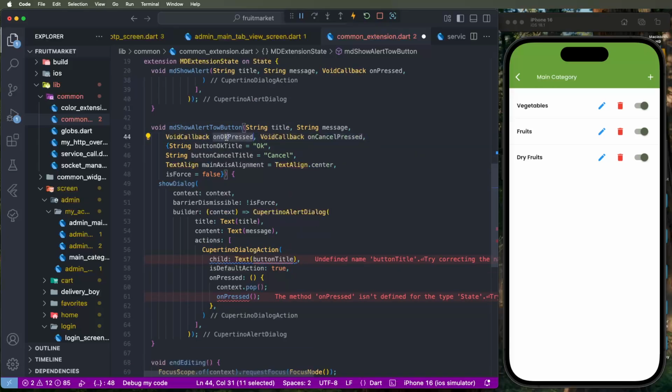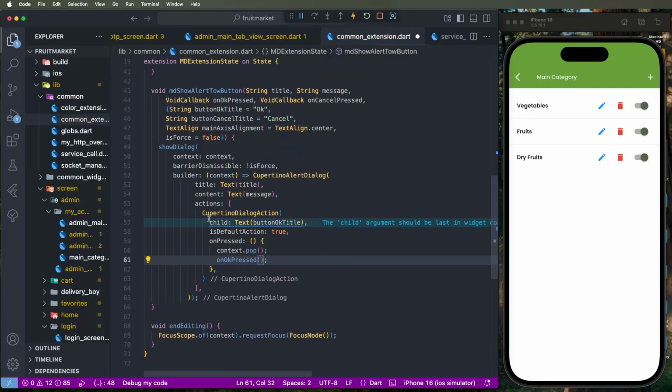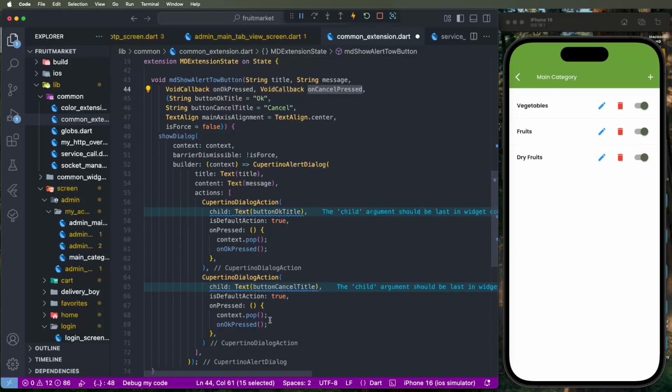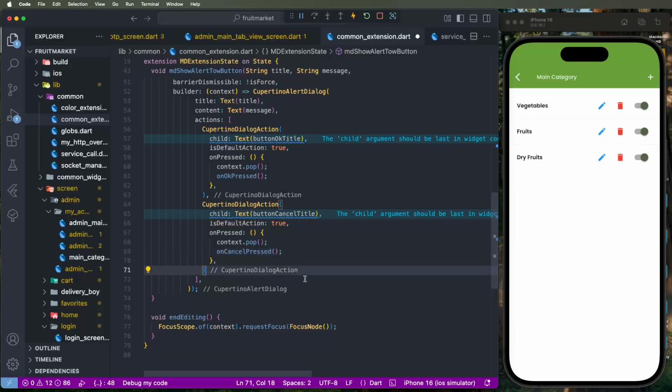Now need to apply this here on press OK. Same as another action, need to put here, set the cancel title and cancel press. You need to call the two actions like this here.